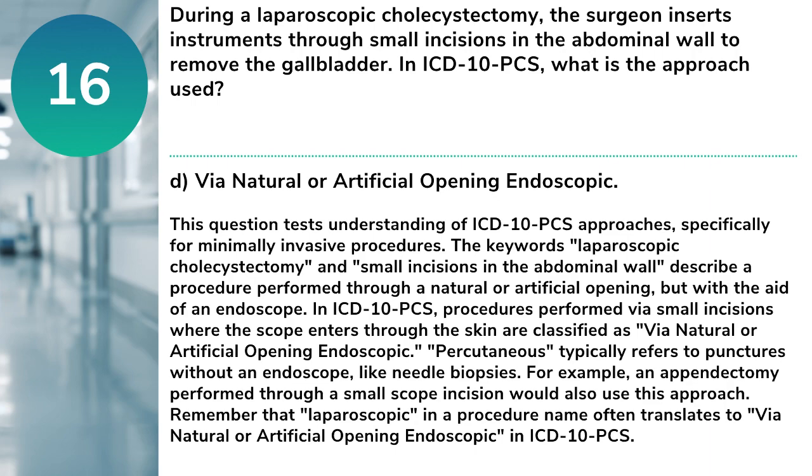In ICD-10-PCS, procedures performed via small incisions where the scope enters through the skin are classified as via natural or artificial opening endoscopic. Percutaneous typically refers to punctures without an endoscope, like needle biopsies. For example, an appendectomy performed through a small scope incision would also use this approach. Remember that laparoscopic in a procedure name often translates to via natural or artificial opening endoscopic in ICD-10-PCS.